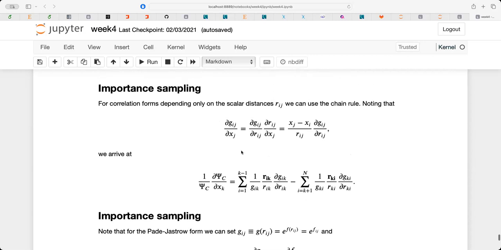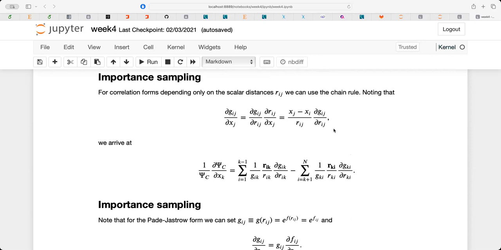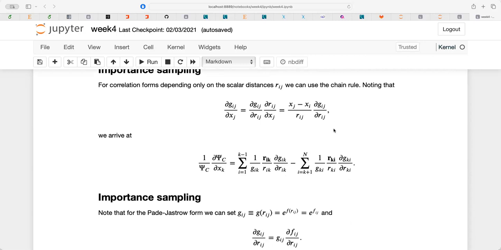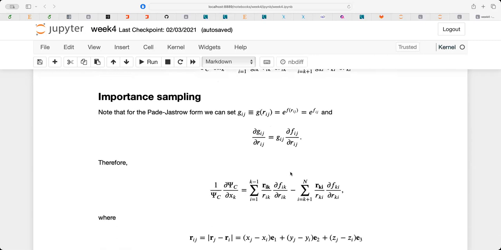One of the things you need to take into account is that this function g is a function of the relative distance. But we are often calculating that with respect to a single particle state or single particle position. And that means when you calculate that with respect to a single particle position using the chain rule, it gives you a slightly more complicated thing here. What you're doing now as a product of single particle wave functions is pretty straightforward to calculate. But when you come to this piece here, you need to be a little bit more careful. And I'm just listing these expressions.